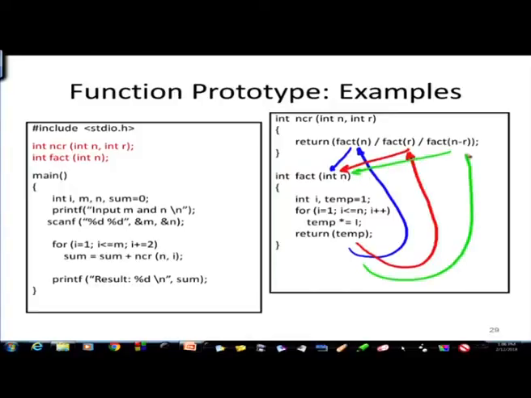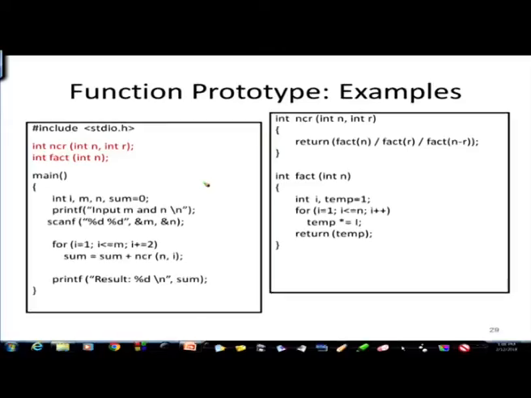returning back here. For the third call, here is one n, and here what I am passing is n minus r. I am first computing this and that is being passed here and that is being computed. So, here you see it is an example of nested call. This was called from the main, and this in turn calls another function, and in this way it goes on. That is about the beauty of these two functions.